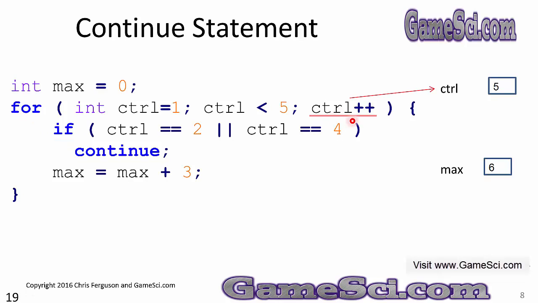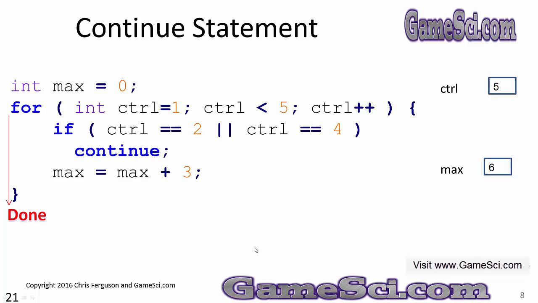First thing we do, plus plus CTRL. This is the increment operator. It adds 1 to the variable. 4 just became a 5 because of this plus plus. When we test the condition, 5 strictly less than 5 is false. As a false statement, what do we do? We exit the loop. Because the condition was false, it took this line and exited the loop. That is the continue statement.